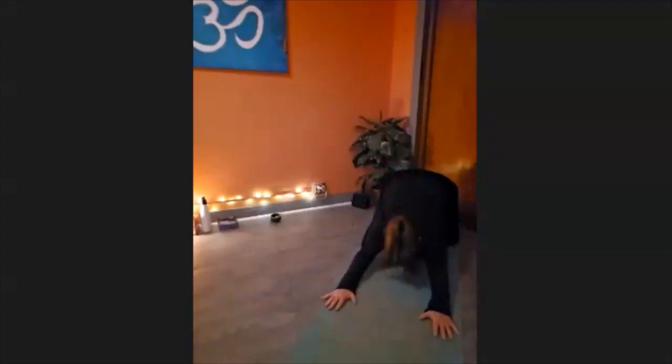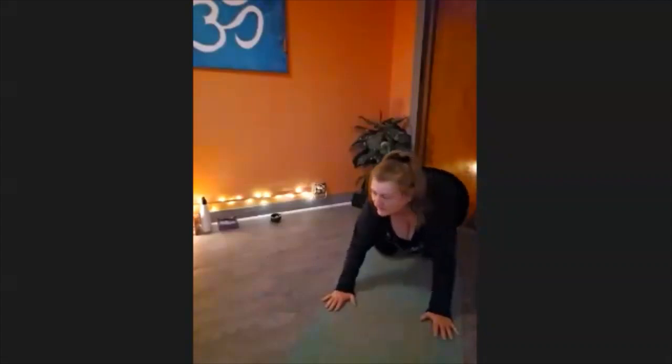Let the head come down to the ground, or stack your hands and let your head rest on stacked hands, or prop on your forearms, but let yourself release any and all constriction in the body from the tip of the tailbone all of the way down to the crown of the head, out through the tips of the fingers. One more breath. And with your next inhalation, let's find our way back to our neutral tabletop.